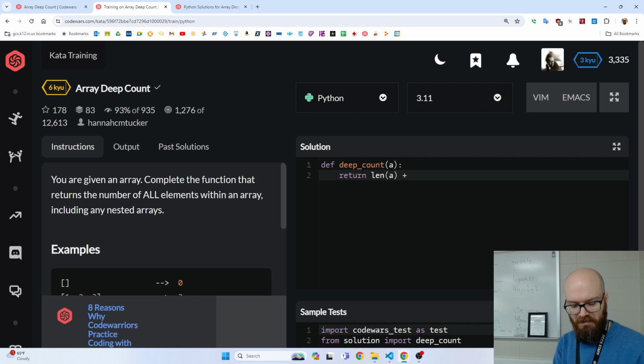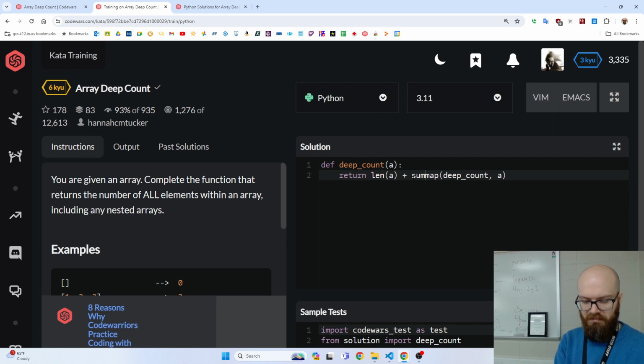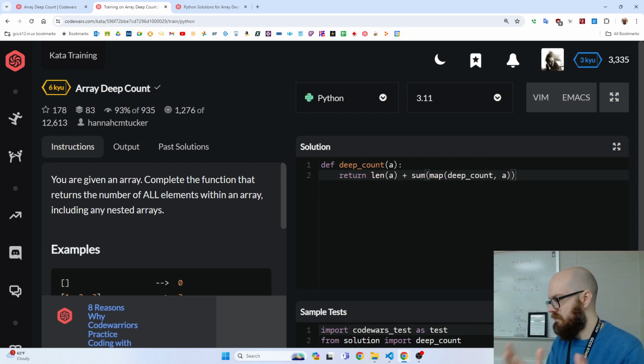So I would say, okay, you take deep count and map it onto A by saying, like, hey, if there are any inside of here which can go further, we do, and then we add them up. Right, like that's it.